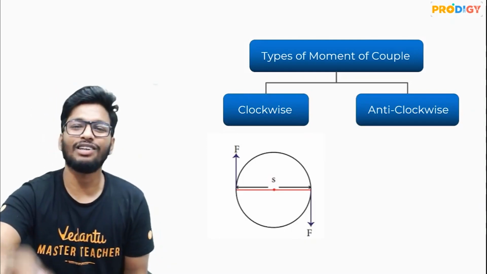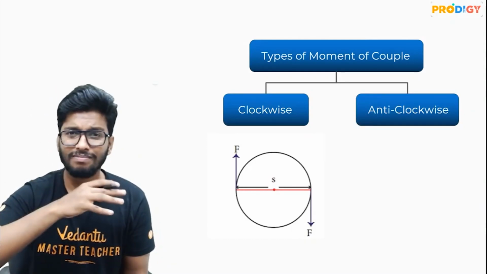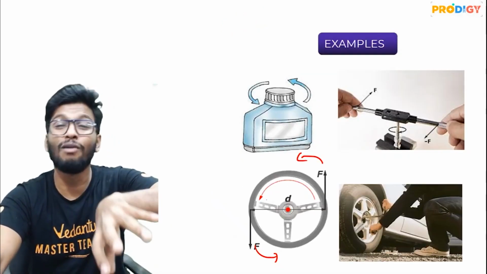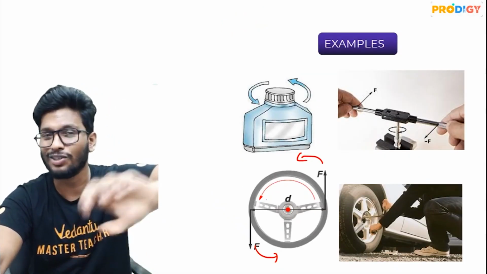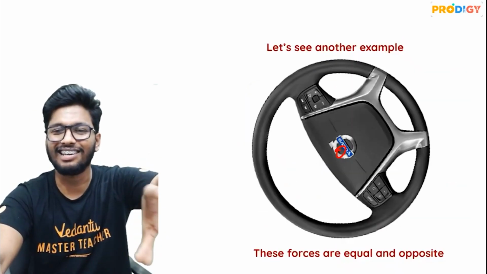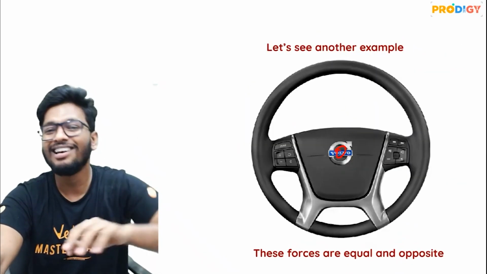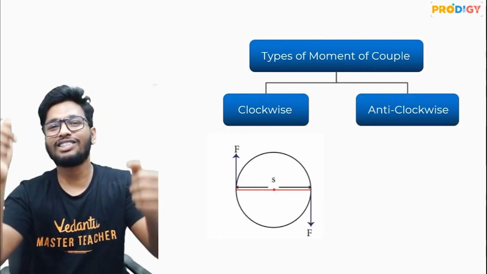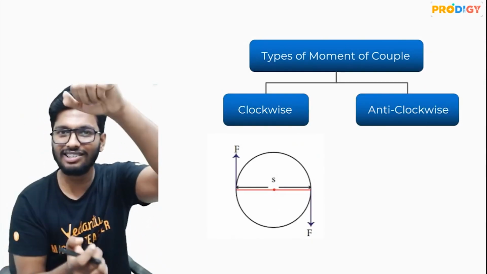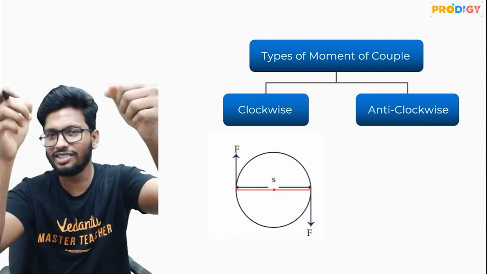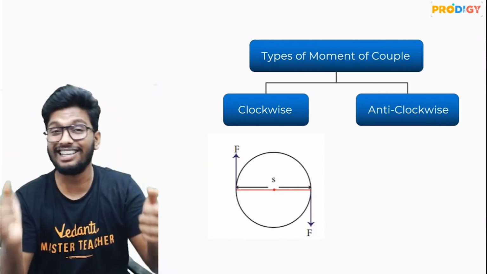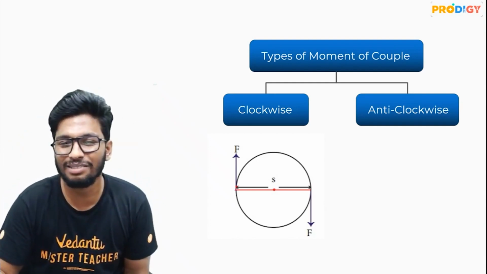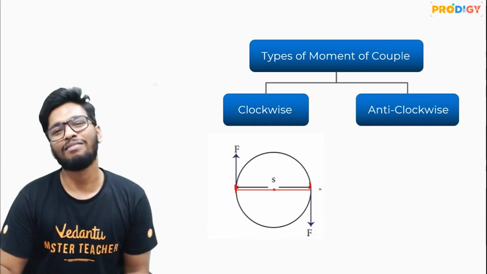All right, so you have clockwise moment, something like this one. Guys, I think I made a very big blunder. In couple, I'm really sorry, both would be clockwise or both anti-clockwise. Once again, just to correct that, you have clockwise moment which acts in both the same direction. One force is acting upwards, the other is acting downwards. That is what I meant by change in direction. Sorry about that. And then whatever is the perpendicular distance between the two would give you the moment of couple.